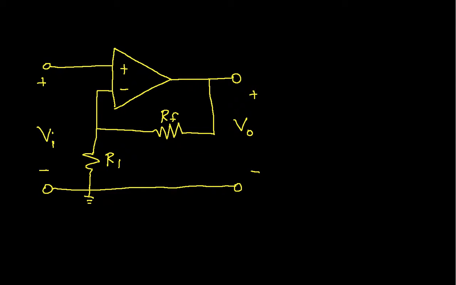To do this introduction to noise in op-amp circuits, we will use this non-inverting op-amp configuration. The reason is that this will make a good example and it will hopefully introduce the ideas that we need to talk about. The idea is that resistors and the op-amp itself are actually sources of noise. Resistors are sources of thermal noise, and the op-amp is a source of thermal noise, shot noise, and flicker noise. So we have to figure out how to model these noise sources.